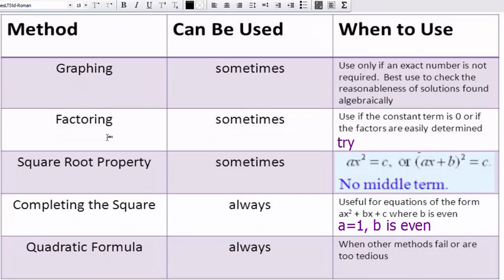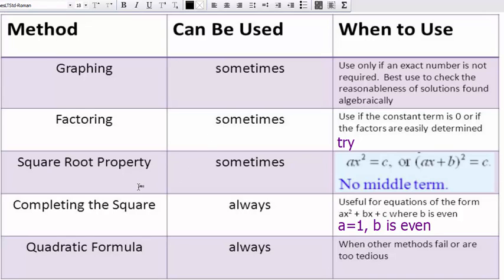Second method, very, very common method, factor. We always want to try to factor. And it's really useful for a couple different methods. It's actually useful even when the constant term is 0, because we can factor out a greatest common factor. And sometimes that helps us to factor the other ways. But it doesn't always work.